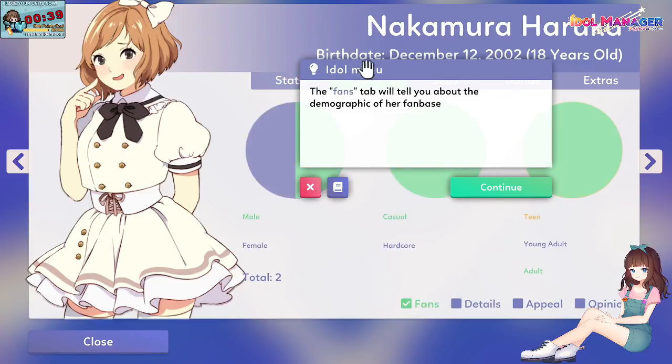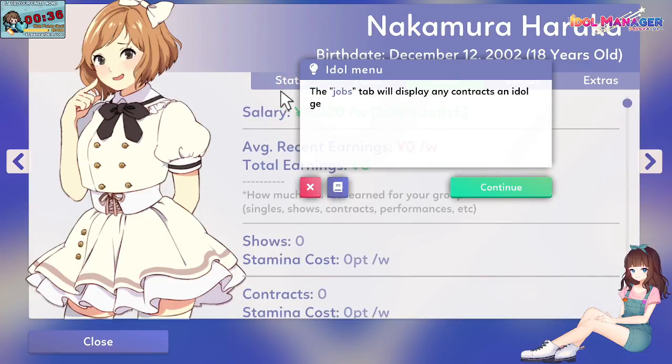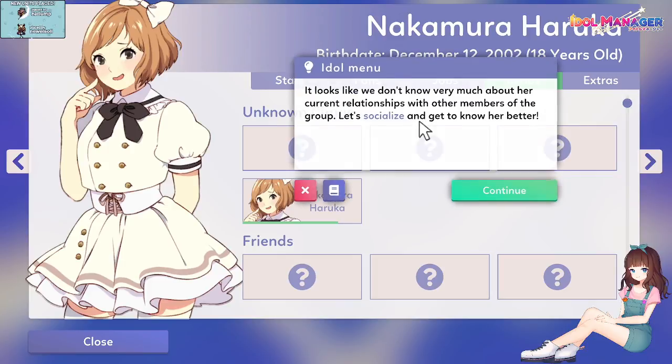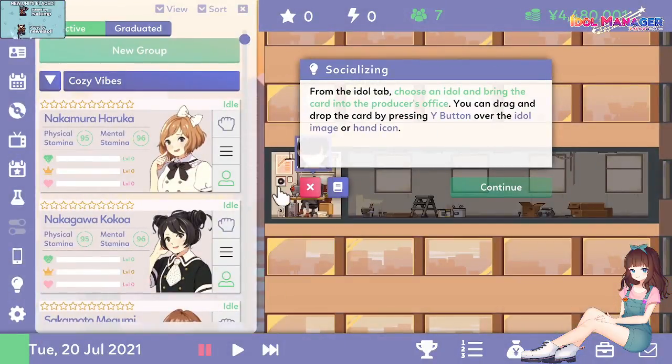Here you can view more detailed information. The fans tab will tell you about the fans, jobs will display contracts, and bonds will show relationships with other idols. You can click to see who she's friends with. Choose an idol and bring her card in.